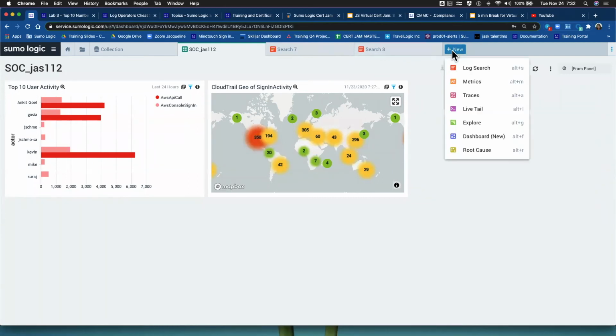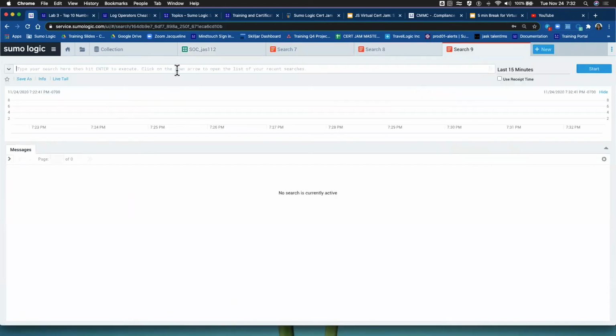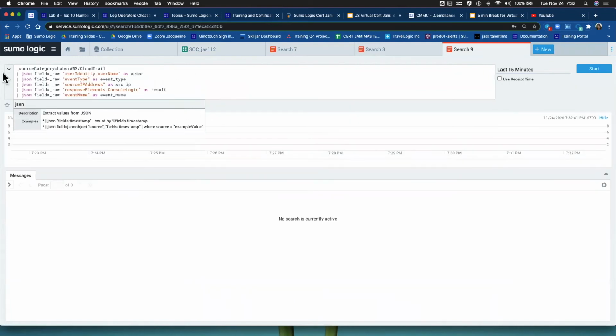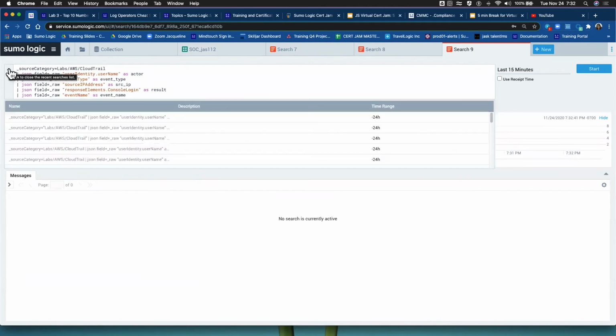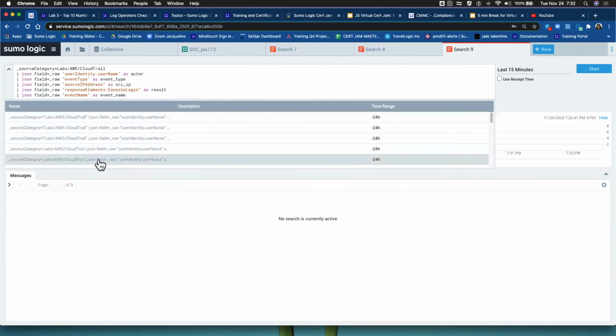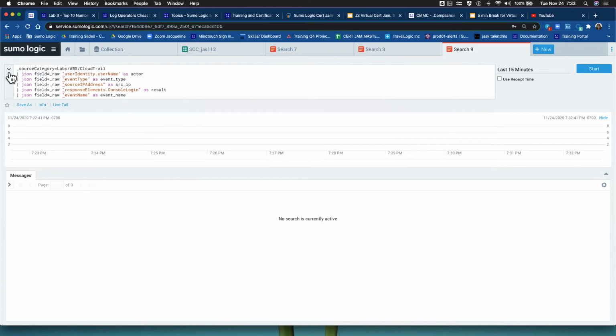So I go up here and go plus new, log search, got my brand new query, and I can paste it in. Now, I showed this yesterday, but for some of you that might be new tonight, this is your history. If you want to go into here, you can pull back any of the previous queries that we've been doing. So just keep in mind, we have this history here for you with this little drop down here.